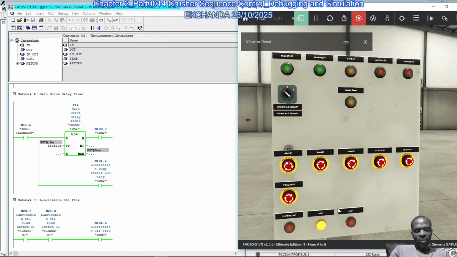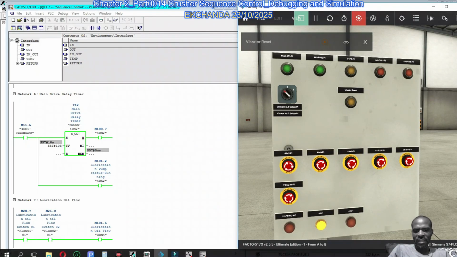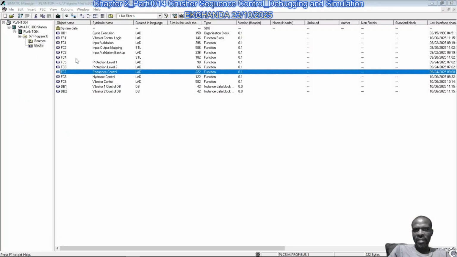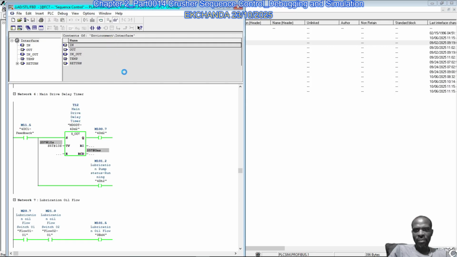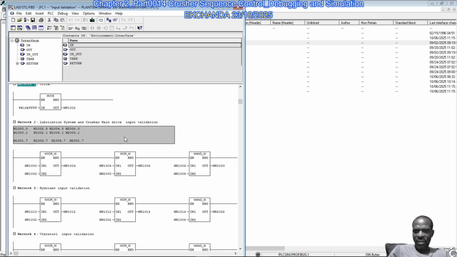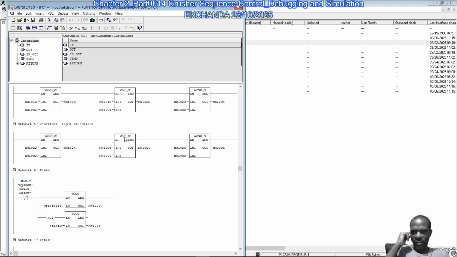And we know that input validation can only be reset by way of the system reset. Because we want to limit this to the vibrator reset, we need to make a minor adjustment in the input validation. So we need to come to input validation and look at the reset.